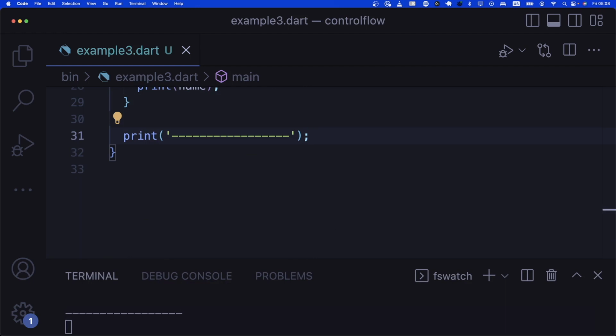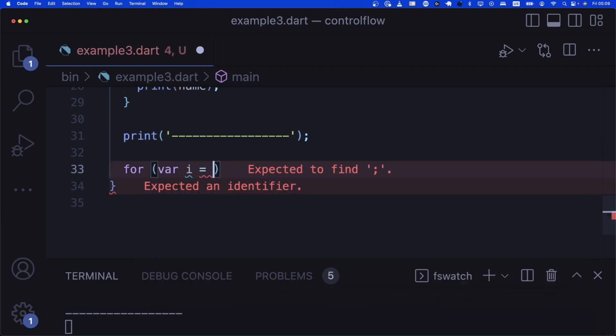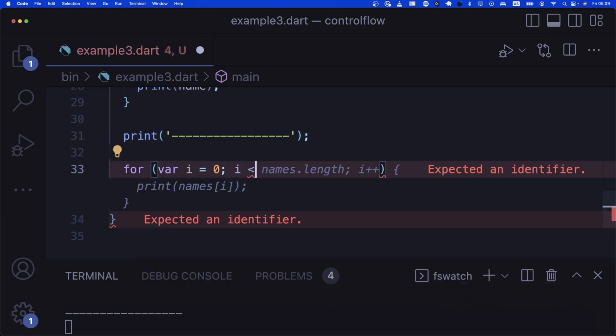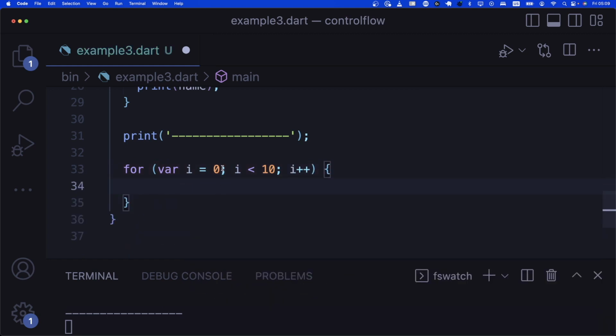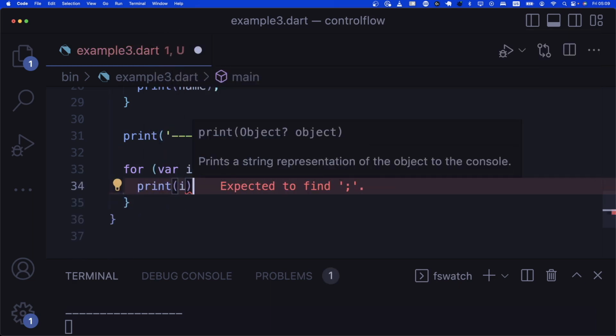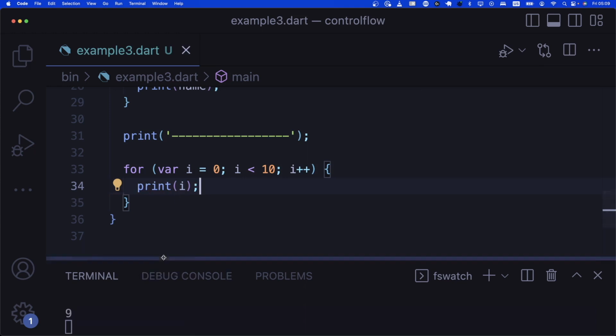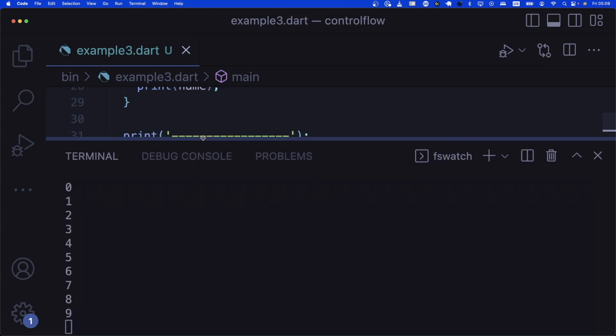Now, we are going to talk more about iterables soon, but I just want to show you an example in here. So with usual for loops, we saw that, let's say we say for var i is 0, and then we say i is less than 10 and i plus plus. So we say go from 0 to 9 inclusive. So 0, 1, 2, 3, 4, 5, 6, 7, 8, 9. But stop at 10. So don't do the 10 because 10 is not less than 10. All right. So if we print the i value in here, you can see we pretty much created a counter. So it goes from 0 to 9 inclusive.